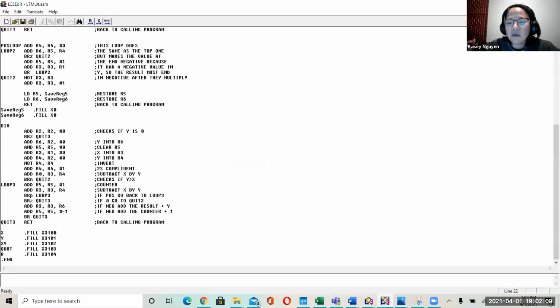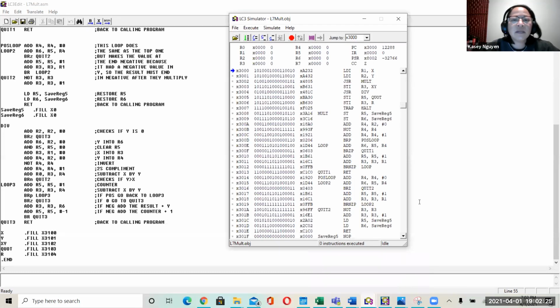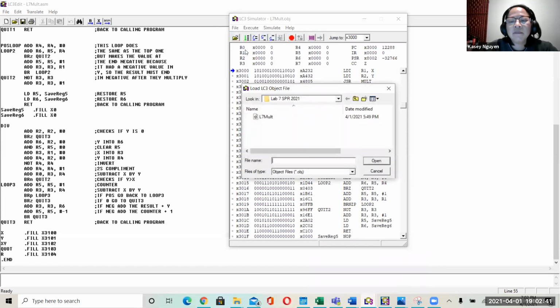All right, so after you have your program written, not too long, it's not bad, we're going to translate, assemble, right? Like what we did in the lecture, we talked about the object file and the hex file. Now you know that all the symbols, all the labels and the addresses tied to those labels get put into this .sim. Then you can load the program.